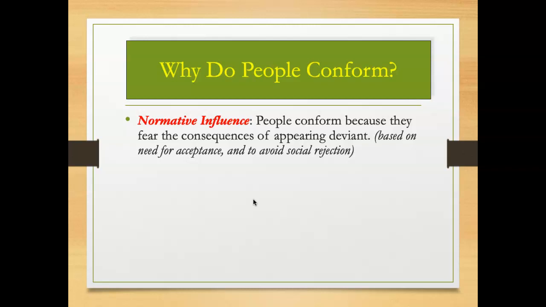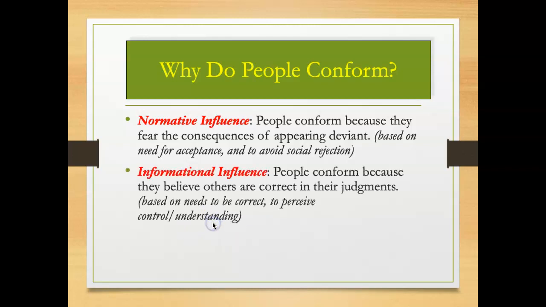And we learn this very early in life, and throughout life. We all know what happens when we're rejected by the group. When we experience social rejection, it's a painful thing. It has all kinds of negative consequences, and it flies in the face of our need to belong. So we all know the punishment associated with rejection and the rewards of acceptance, and that's kind of built into us. So we conform because we fear the consequences of appearing deviant.